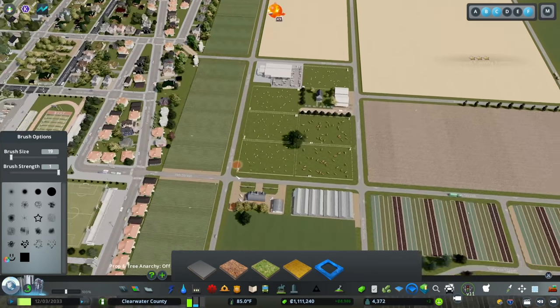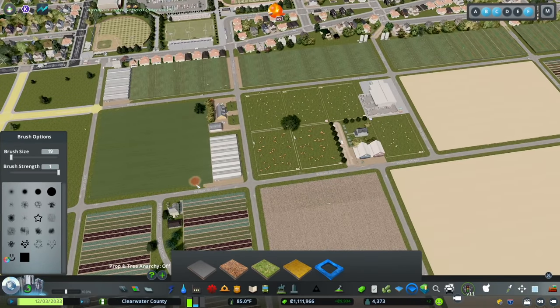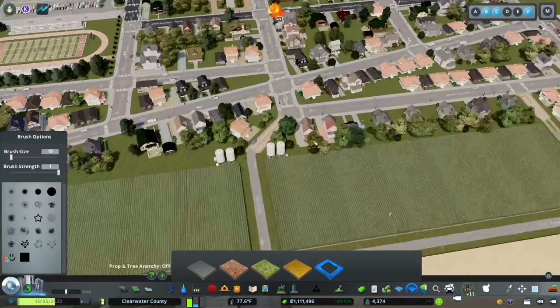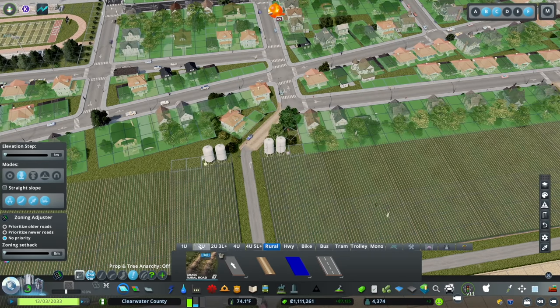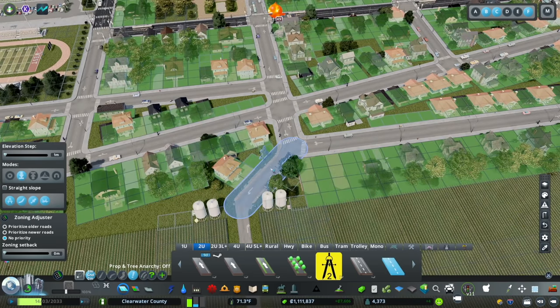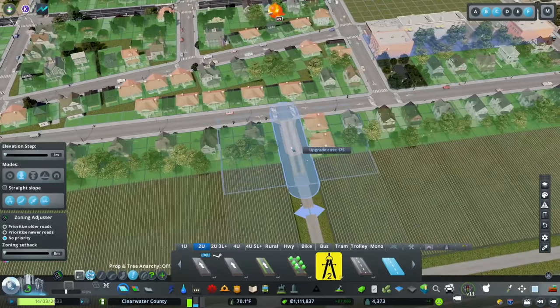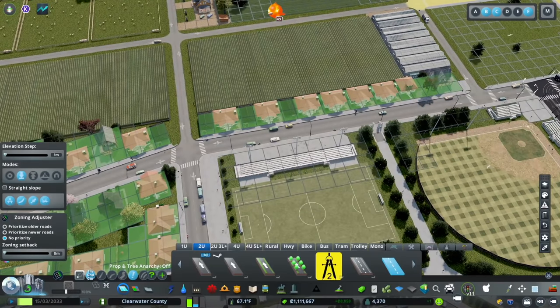So just a couple of finishing touches there. And maybe right here as well. Good. I think we've got every place. Now, the one thing that we haven't done is converted a couple of these roads, and that's because I think that these should still be city roads. So we're going to copy our existing roads here and convert these over. And we're going to use our node controller to make this right.